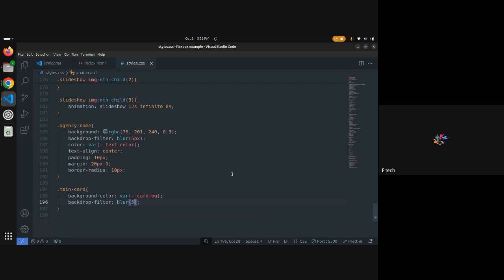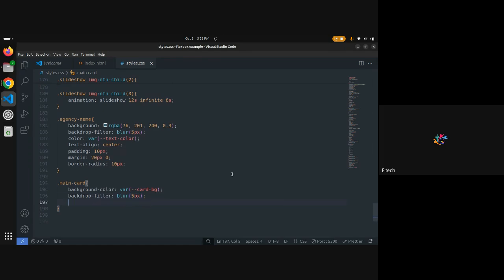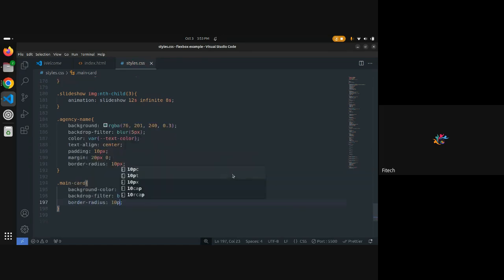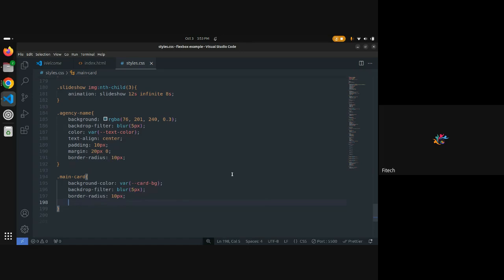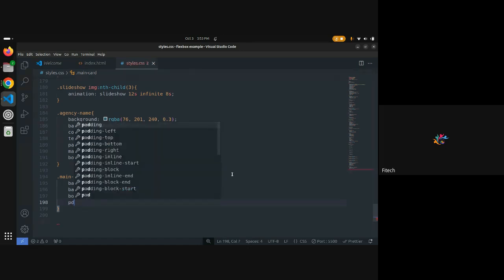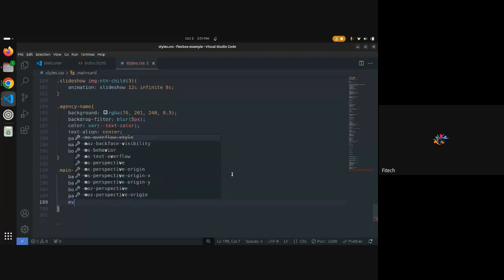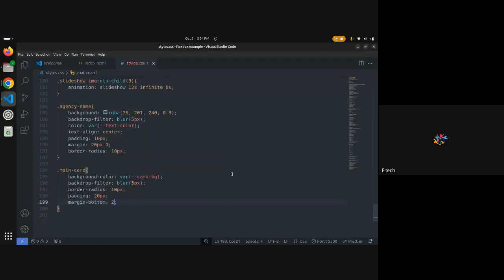Let's see that's this. I want to have a border radius of 10 pixels. You also want it to have a padding of 20 pixels and a margin bottom of 180 pixels.